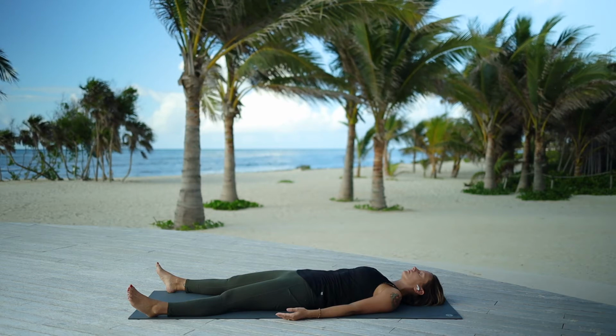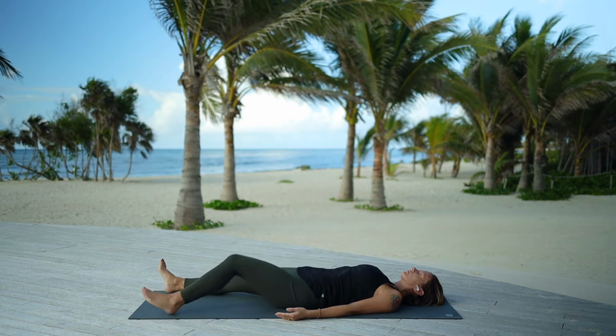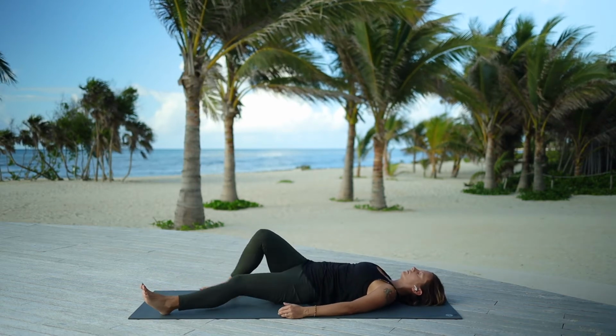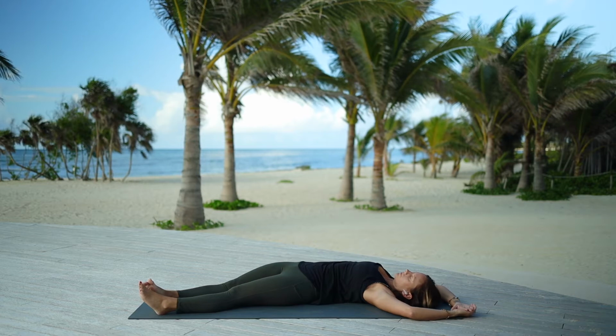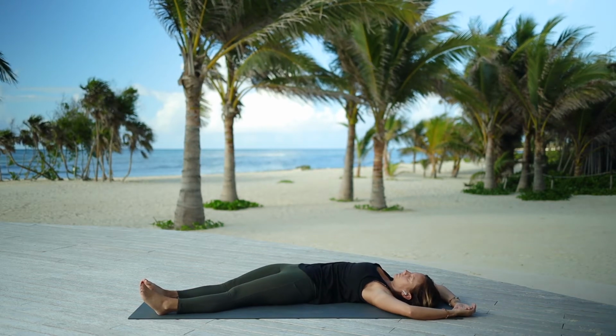And we'll shift that into the other side now. Feet onto the mat. Hips move over to the right. Feet to the bottom left. Hands to the top left. Again, listening to your body to modify however and wherever you need to so that you can maintain stillness in the pose.